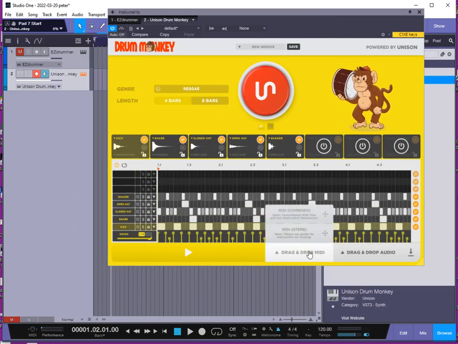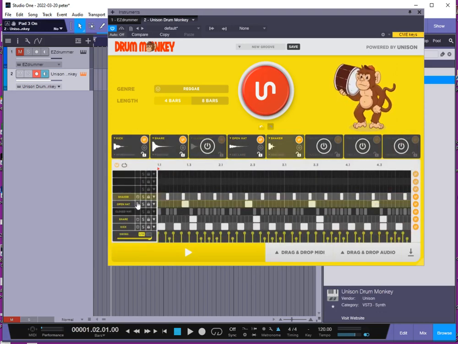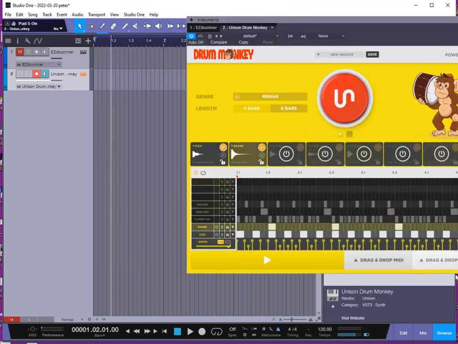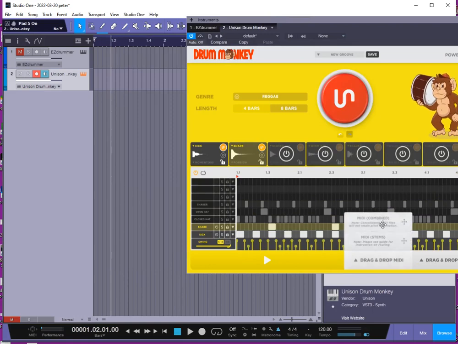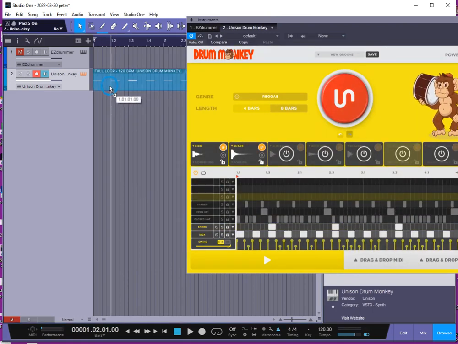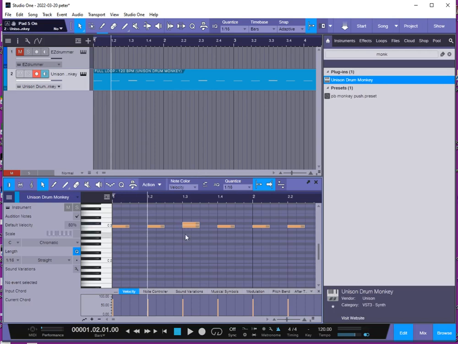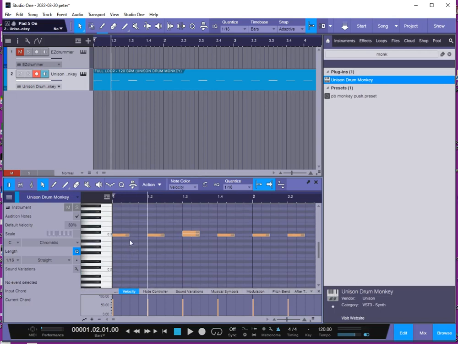We'll just drag the composite MIDI in. Actually, I'm just going to make it easier for myself, if you don't mind. I'm just going to mute the others. Oh, just so I only get those two, so I don't confuse myself. Right, so we drag the composite MIDI in onto the track. Okay, I'm going to turn Drum Monkey off because that will confuse me in a minute. Right, and if we look in the key editor, we can see it is indeed gone to C3 for the kick drum and C sharp 3 for the snare.